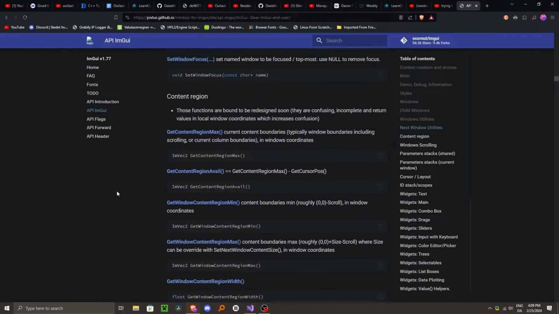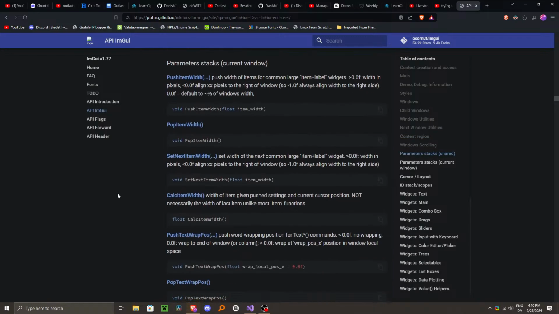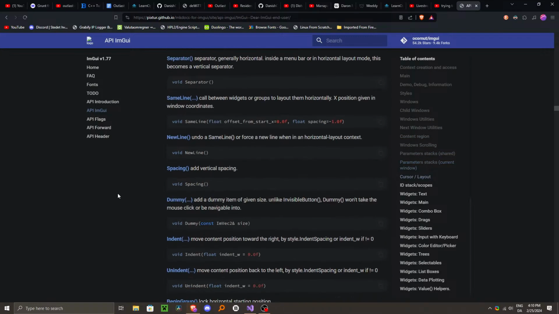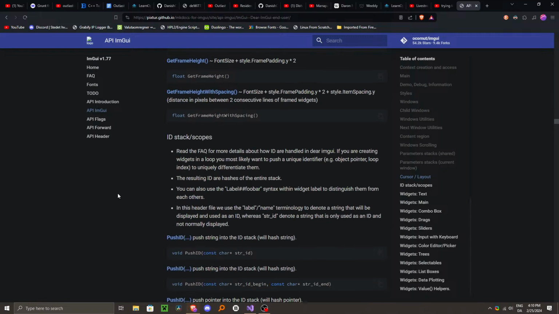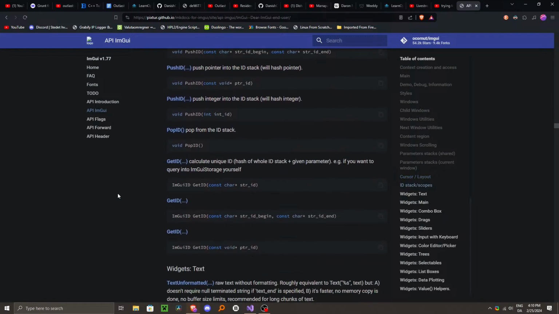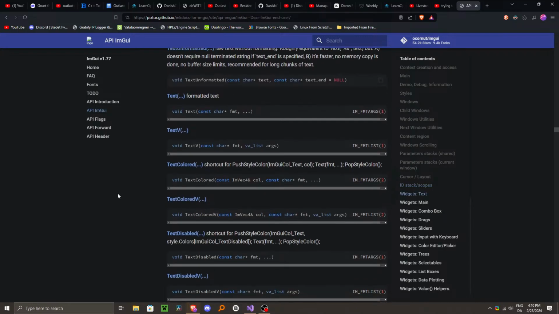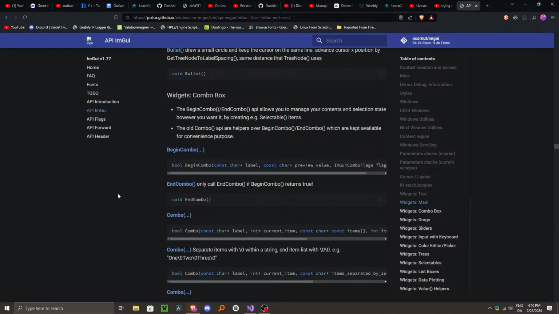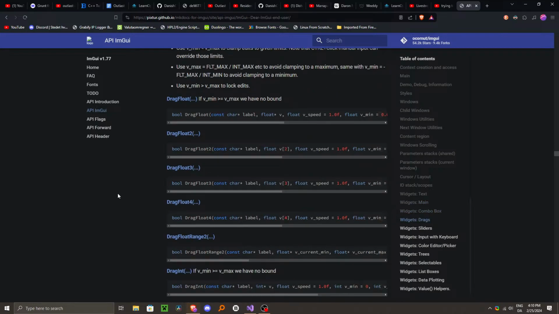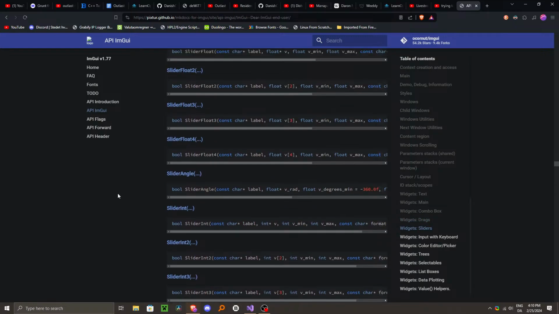When do we get into the actual stuff though? We get to modify stuff. Oh, widgets, here we go. What I'm mainly interested in is the slider float.